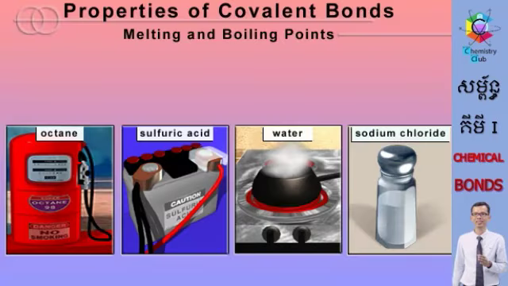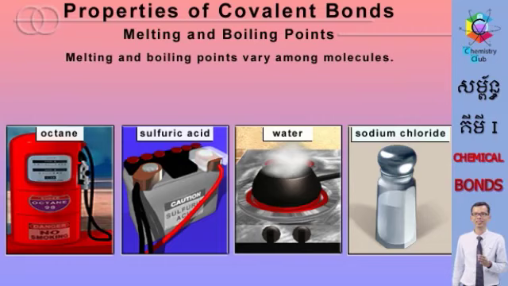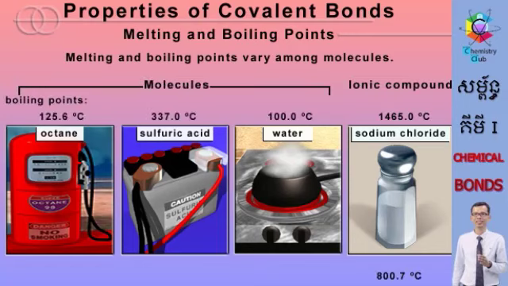Another property that varies due to the atoms bonded in a molecule are melting and boiling points. In comparison to ionic compounds, the melting and boiling points of most molecules are low. This is because the attractions between covalent molecules tend to be weaker than the attractions between ionic compounds. Consequently, not as much energy in the form of heat needs to be applied to break the bonds between molecules.